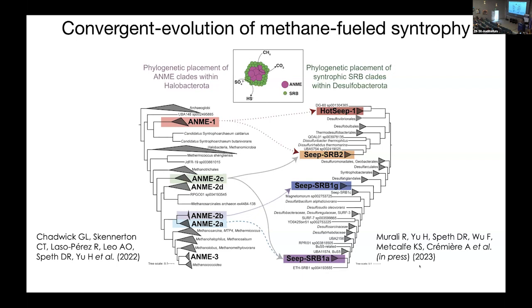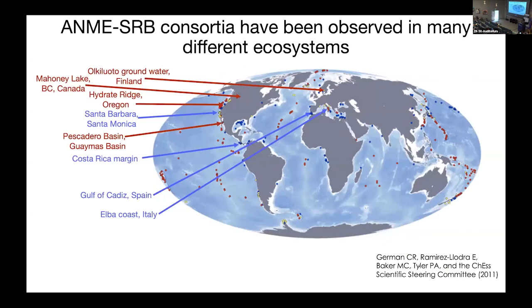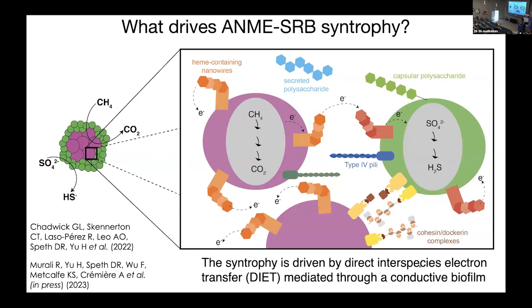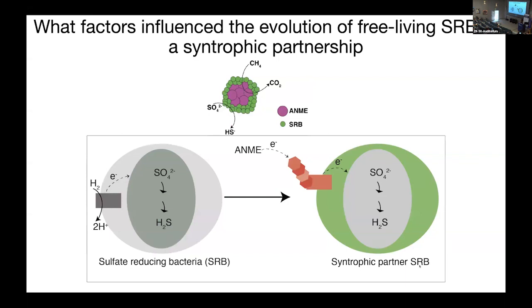So what I'm really interested in asking is what is important for the symbiosis. This is me showing that we looked at these in all of these different places in the world, and you can see the exact same multicellular aggregates. What I'm really interested in asking is, how do they form these aggregates? What defines the symbioses, both in terms of the physiological nature of them and the physical components? And by understanding this, how can we also understand how a free-living sulfate-reducing bacterium might become this mutualistic partner? These are the questions that I'm interested in asking.